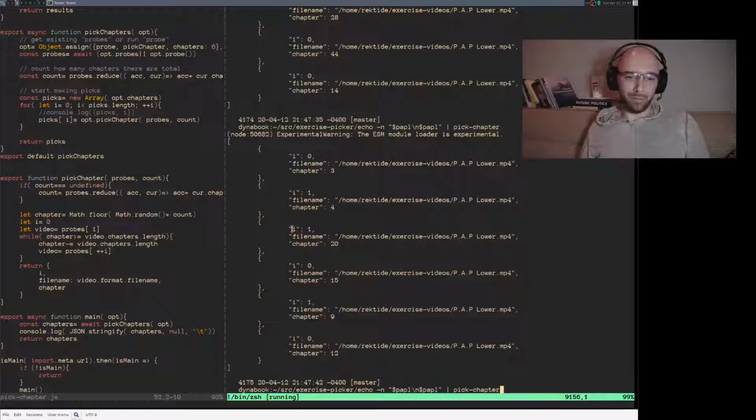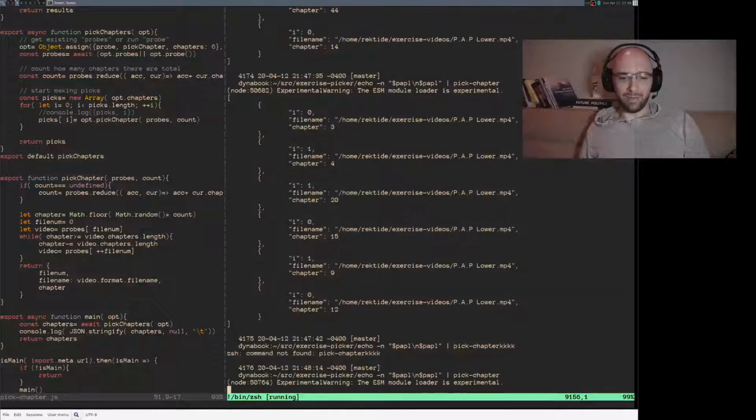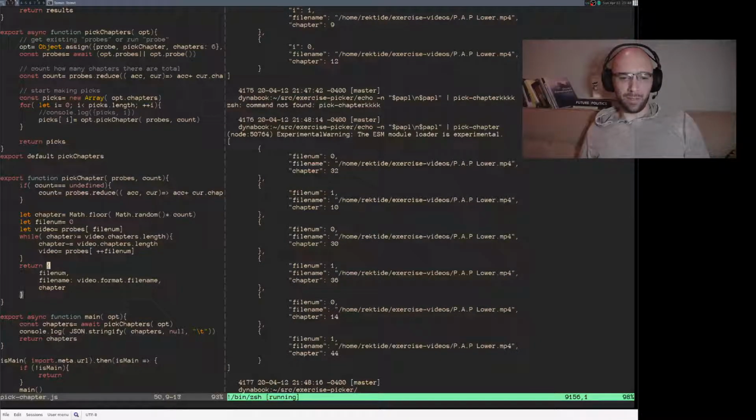I is just which file it is. So this is a little ugly to reconstitute, but it does the thing.